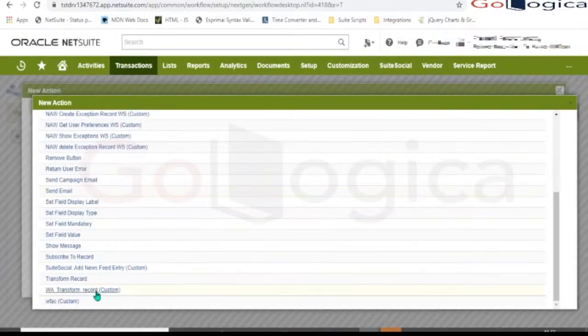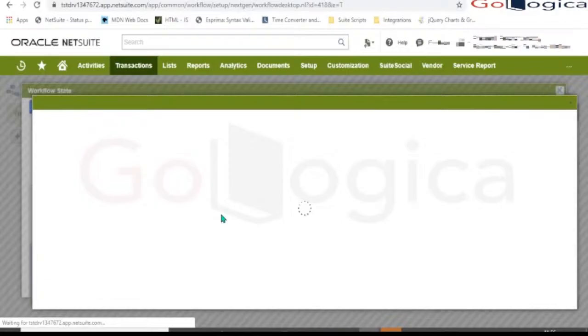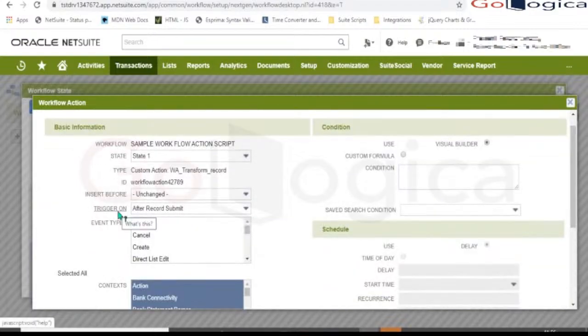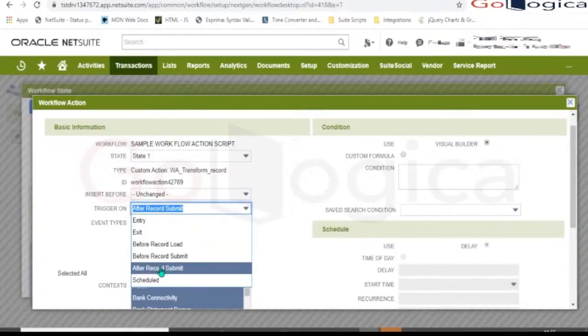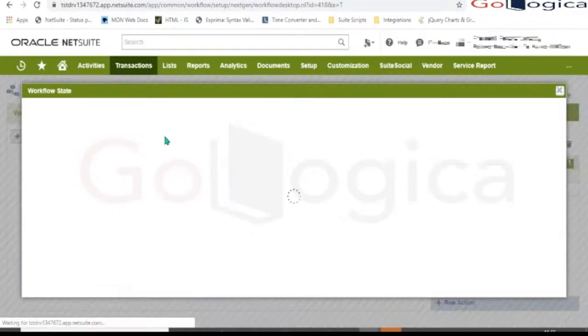Now we have selected the action, and you just need to select the trigger. The only thing you have to do is select when to execute. We have to execute on after submit because only on after submit can we get the internal ID of the estimate, right? That's the reason we're using on after submit. That's it. If you save it, it will automatically work.